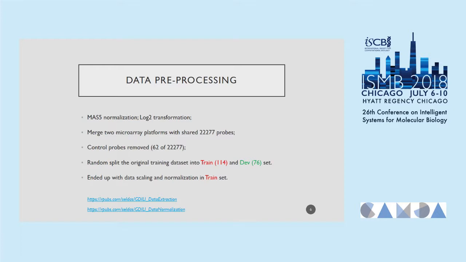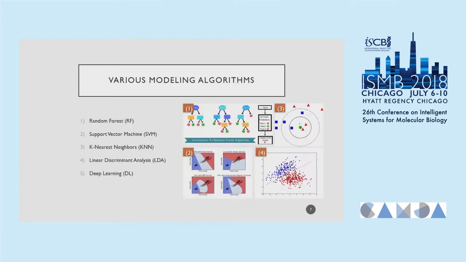For reproducibility, I recorded all the steps of the data pre-processing in an R document, and they are now public online. I also fixed the random seed that I used to split the data set. So if you are interested, you can go to this website, and I think you can repeat my result very easily by following my code.